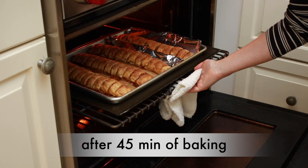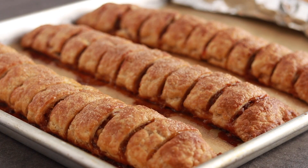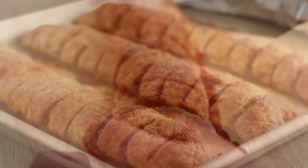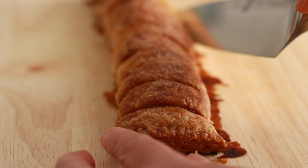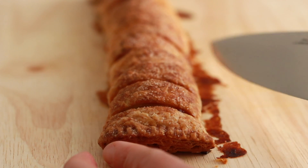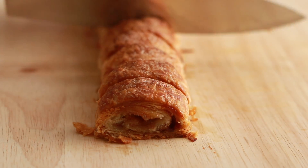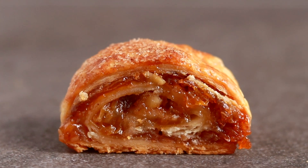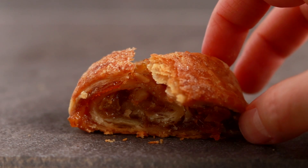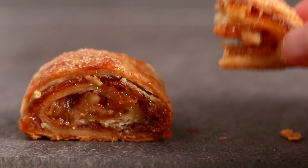Let's see how they are doing — I think we are done. Cool the pan on a rack for 30 minutes, then transfer to a cutting board and slice. It's totally normal for some filling to ooze out; don't worry if it burns. Before slicing the cookies, you can trim all that goo with a knife. The hardest part is not eating half the batch right there and then — they are so insanely good warm. This dough is a dream; it's so tender and so flaky. This is more work than most cookies, but it's worth every minute.